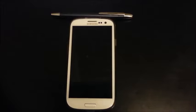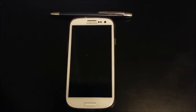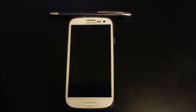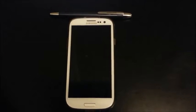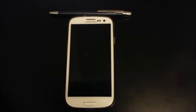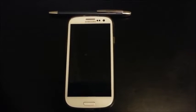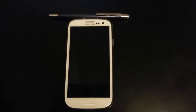Personally, I was a bit disappointed with the performance of the C Pen because my S3 phone isn't as responsive as I'd like it to be in some areas. It works fine when flipping through home screens and photos and typing or swiping, but certainly the C Pen does a below average job when used on the S Memo. And I like using my phone for taking notes and creating grocery shopping lists, for instance.